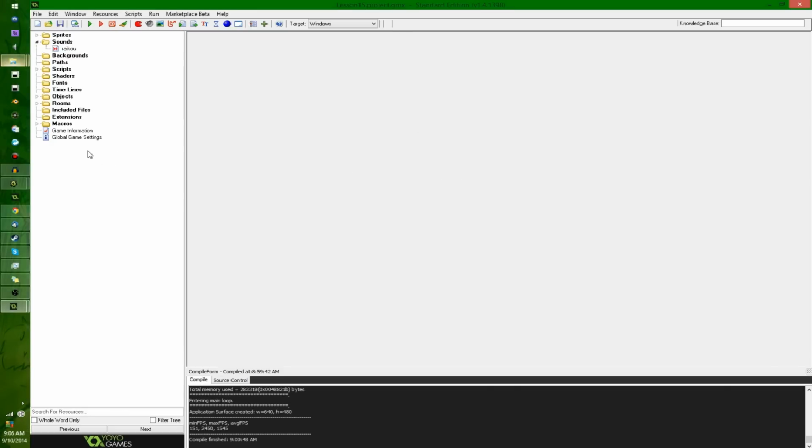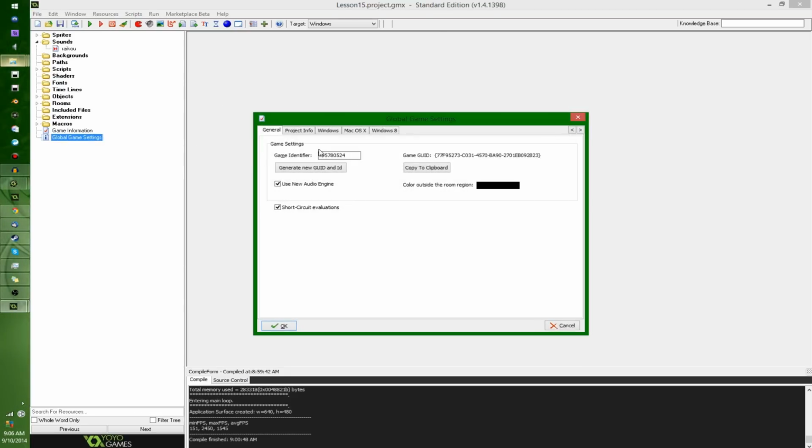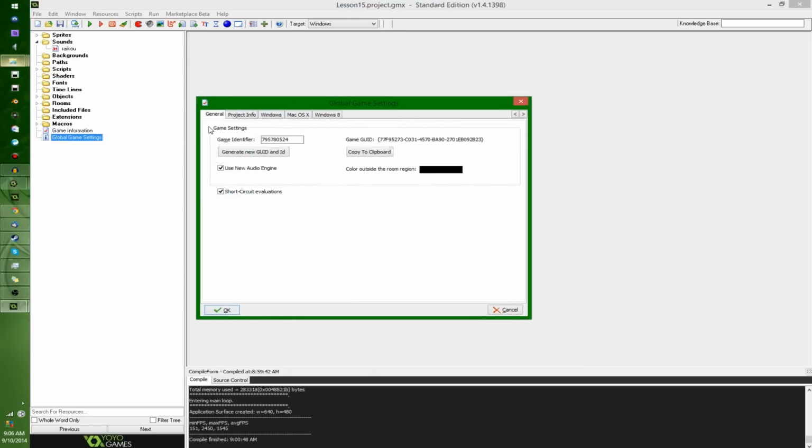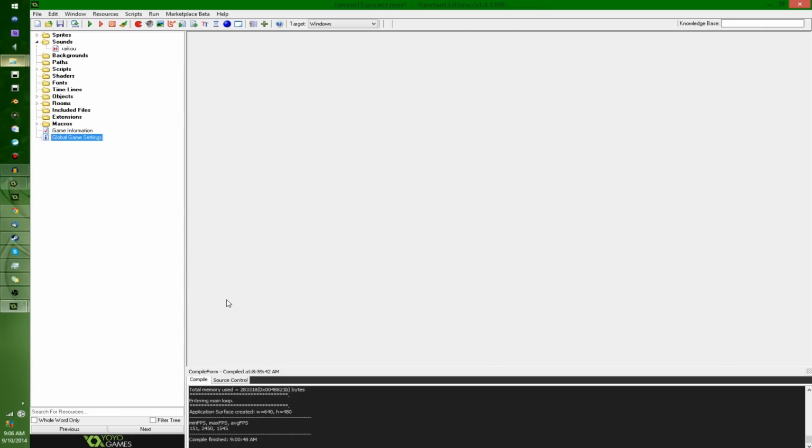Here, this is one thing that could cause problems for people who are using sounds. If you go into global game settings here, in the general tab, the first one that opens up probably, you're going to see this little option that says use new audio engine. The audio engine actually got completely rebuilt between Game Maker 8.1 and Studio. If you don't have the new audio engine checked here, you're going to be on the old one, which is a lot more limited. I think it's not as reliable. I've had it crash on me a few times just for playing simple sounds back in 8.1. And you can just do more things with the new engine.